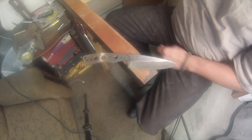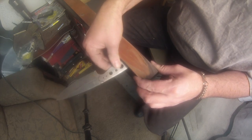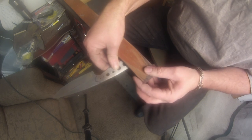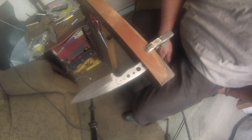All right. Here we are at the clay station. What I call the slate. That's also my hand sanding station. That's also my backrest when I'm tired. Turn the chair around and rest my back. But you can lift this piece of micarta up and pinch it between a piece of angle iron that's under there. And then I just use a clamp to hold it. And then that makes it easy to remove and replace. Genius. Thought of that myself. I don't know if anyone else is doing that, but you can steal it.